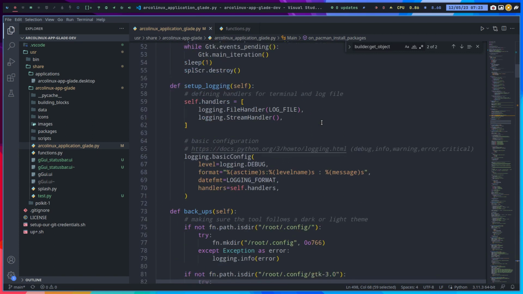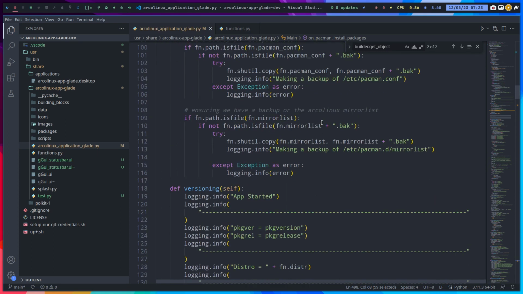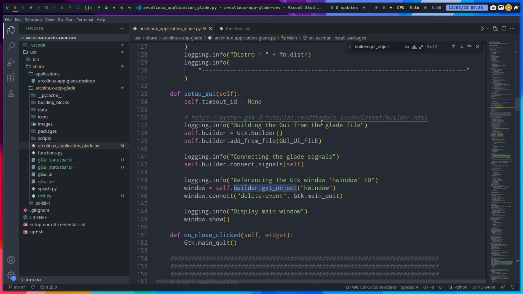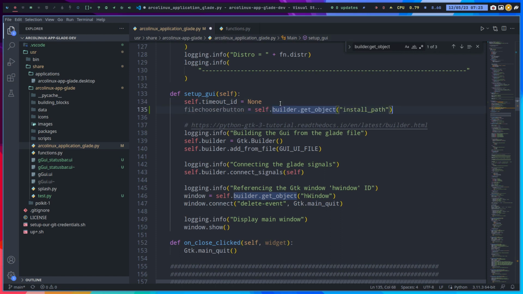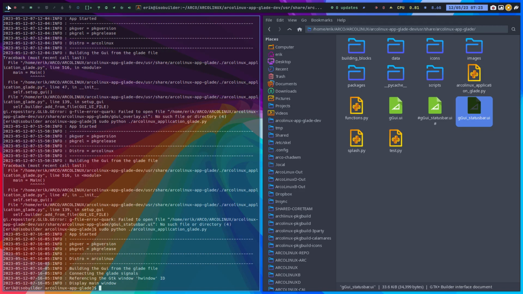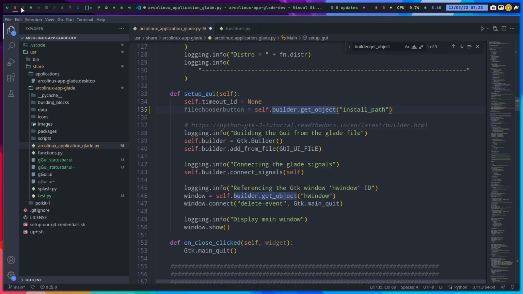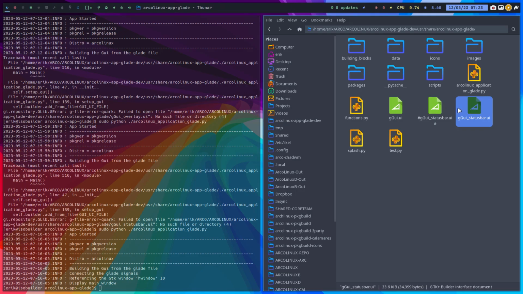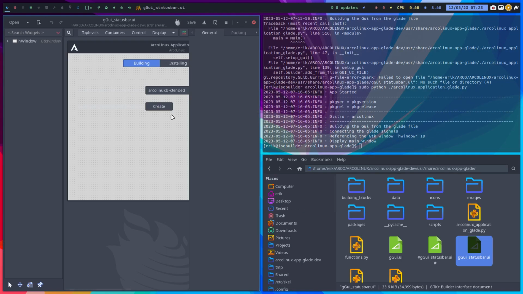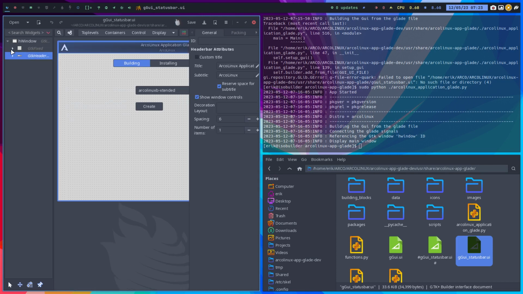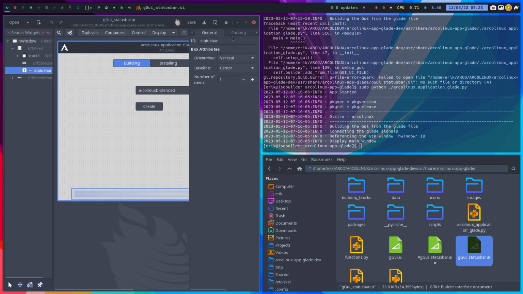Now, where shall we put it? It's definitely part of the GUI. So we can say builder get object. It's closed, the builder. So we can say that the bar is status bar.